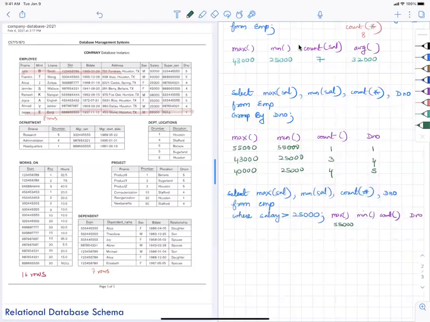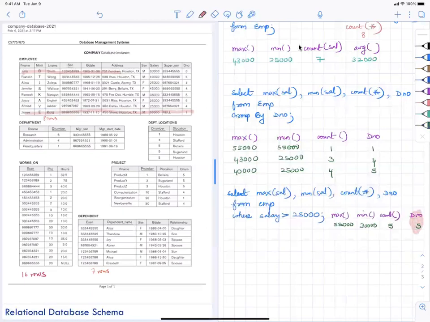Now the min is greater than 25,000, so that's going to be 30,000. The count of the number of rows is going to be 5. And because you've got DNO, it just picks the very first DNO out there and prints it, because that DNO actually makes no sense in this particular query.